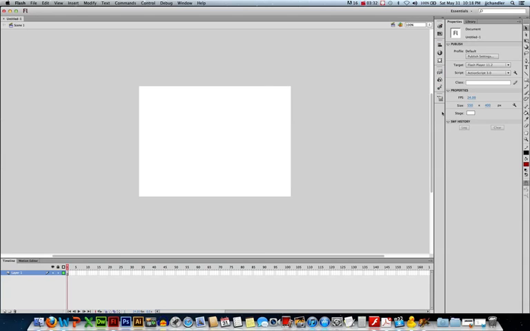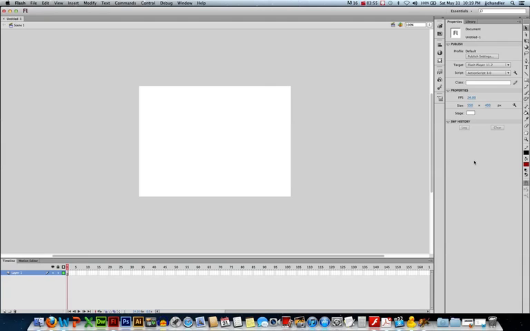So this is what's called a quick launch panel. These are several panels of features that are nice to use, but they're not common features. Not everybody's going to use these, so they kind of put them hidden in this little quick launch. For example, this is the color palette and the swatches. So you can access those quick and easy through the quick launch panel if you need to access those.